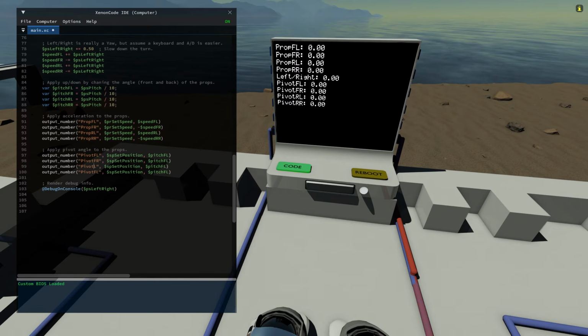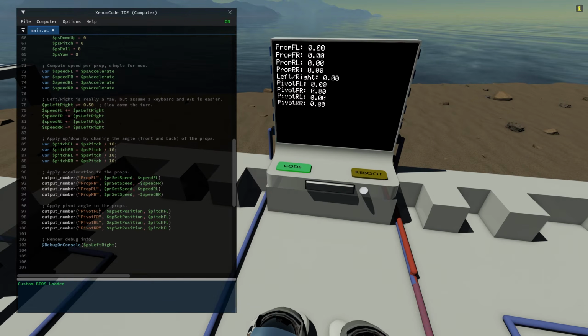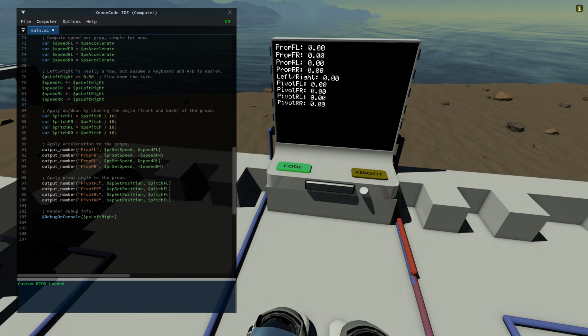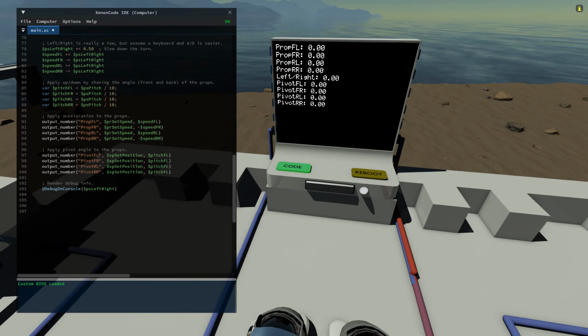Now, currently I'm not driving the pitch of the pivots 360. I just want to pivot a little bit up or a little bit down. And that's why, on the pitch control, I divide by 10. I don't want to overdrive that value. So the way they're positioned actually works out pretty well. I don't need an offset because of the location of the control and how I placed the prop. So basically, the prop's neutral position is at 0.